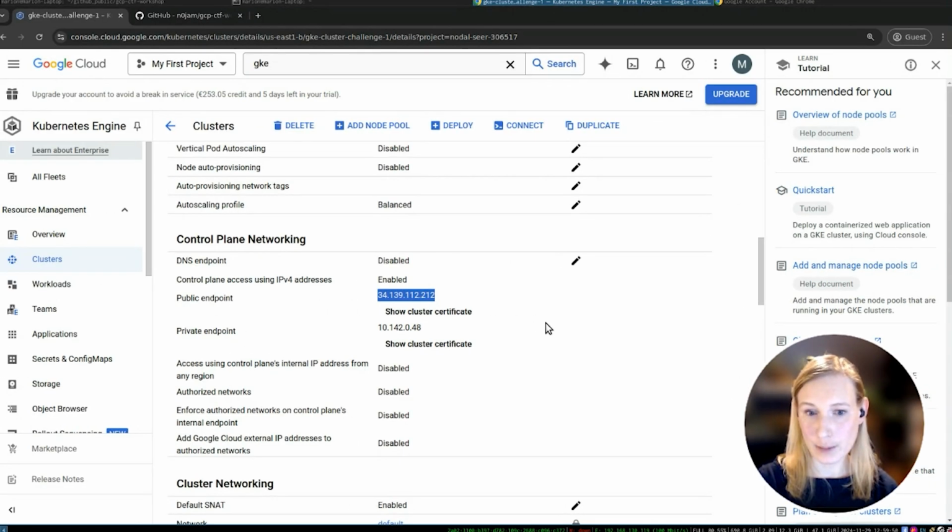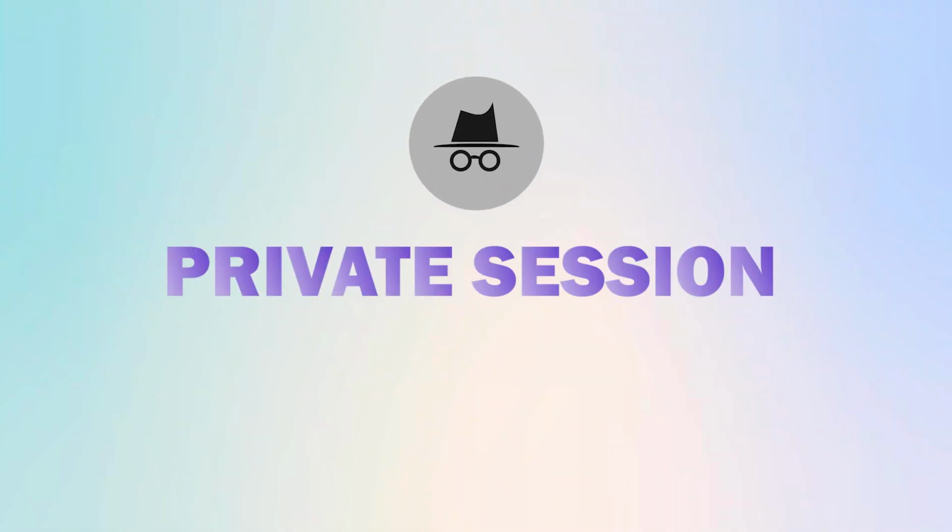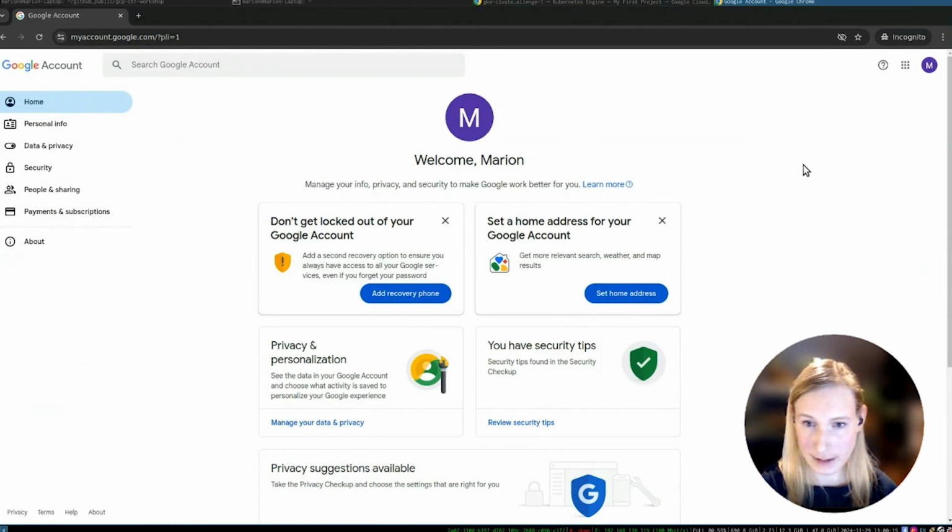And the best way to simulate that is if you actually use yet another separate Google account. The important thing, though, is that this does not have to be a Google Cloud account. Any Gmail account that you already have, or you can also create a throwaway Gmail account for this, will work. And that's also what I did here. So in this browser window here, I'm using a private session so that I don't mix up my Google accounts. And here I'm logged in with just a totally separate Gmail account that has nothing to do with Google Cloud.